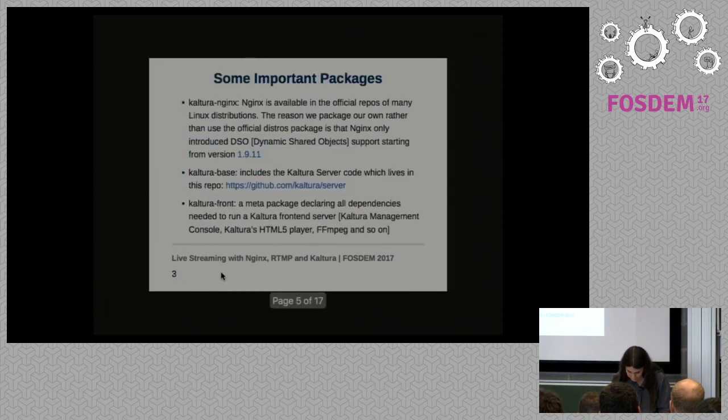So let's review some of the important packages that we have for this solution. As I said, we produce both debs and RPMs. The Kaltura Nginx is mostly a vanilla Nginx that's compiled with a few extra modules that we require. One of them is, of course, and the main component in our presentation, the RTMP module. That's also entirely open sourced, as I've said, licensed under BSD. And then we also have the Kaltura base component, which provides the server-side code, which is mostly PHP. That's also entirely open sourced, AGPL. We have the Kaltura front, which consists of an Apache web server running our player, which is written mostly in PHP and JavaScript. And we have the FFmpeg that we also use for live streaming.